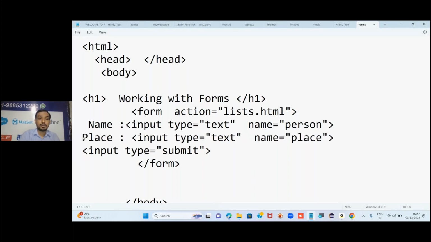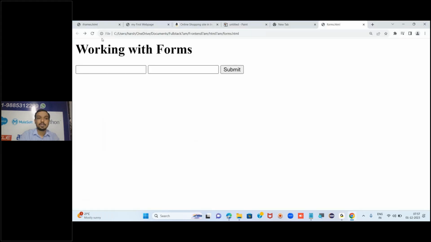You write anything here and that will be selected; you write anything and that will be considered a city. Now just go there, reload. Observe this, it is like name and city. But again, I'm telling you this is not for the server or program to recognize, only for the user.